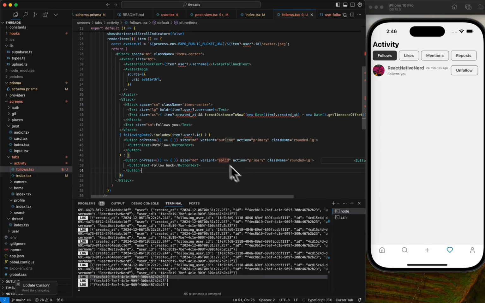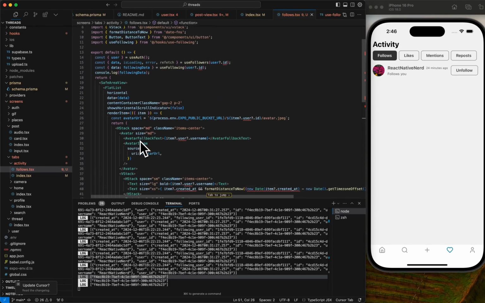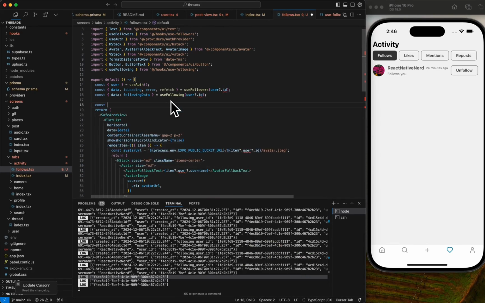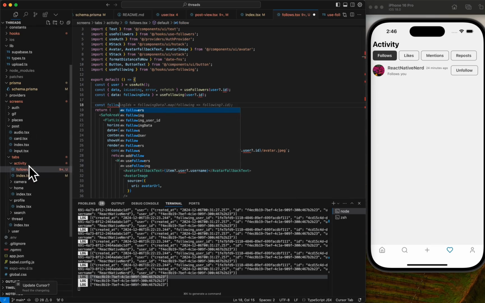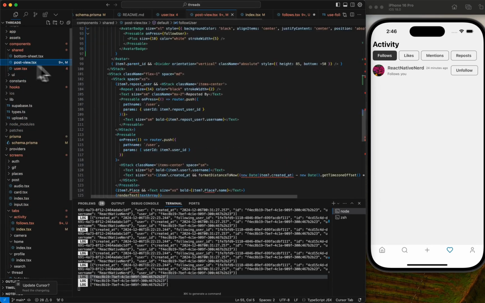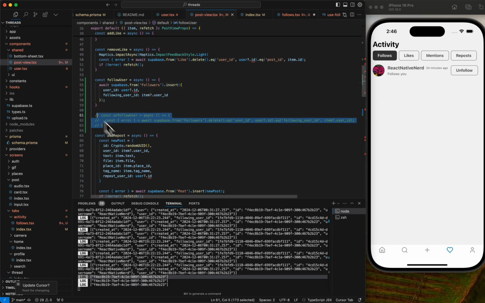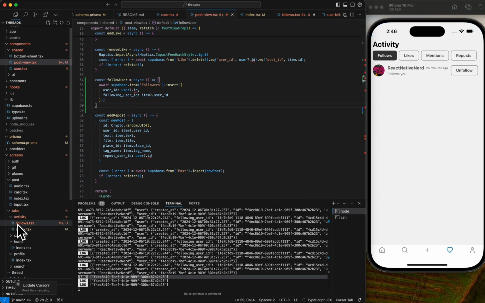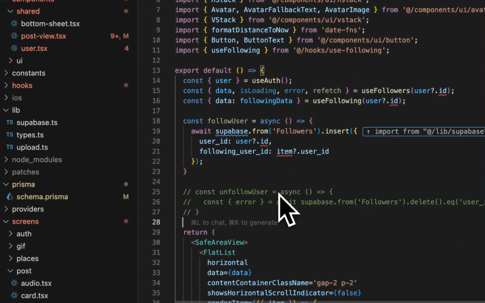Okay. So now let's actually add those functions of follow and unfollow. So const follow. We have the same functions already somewhere in post view. So we could do this. Now we can actually delete that one. Come back here, paste it.